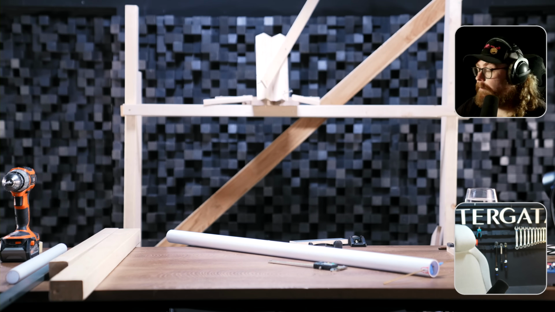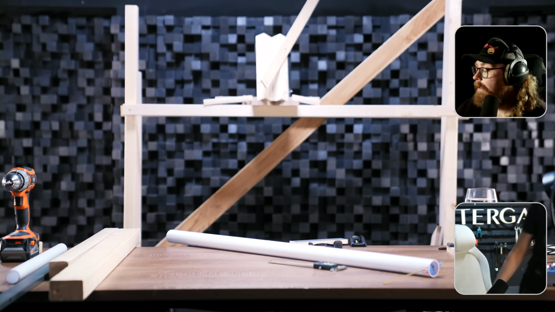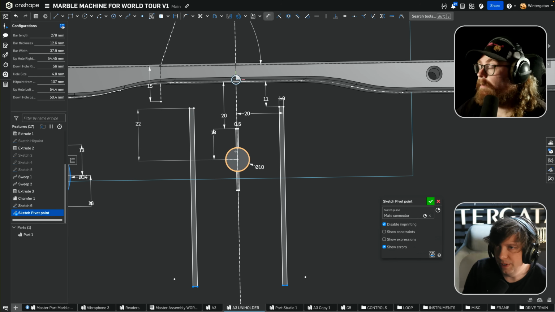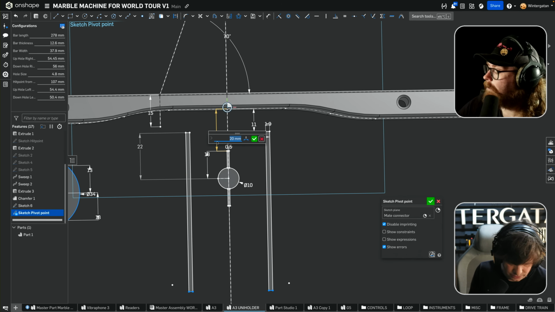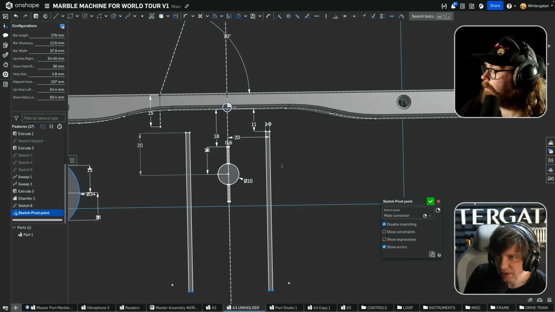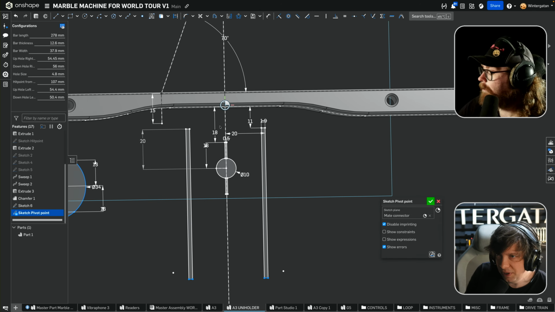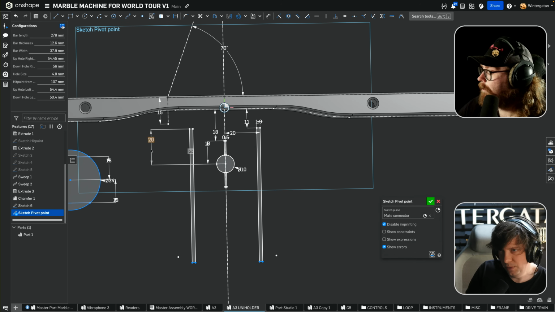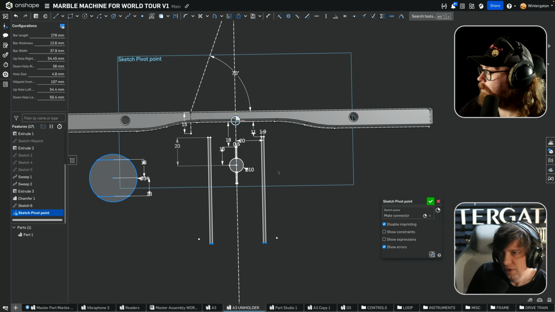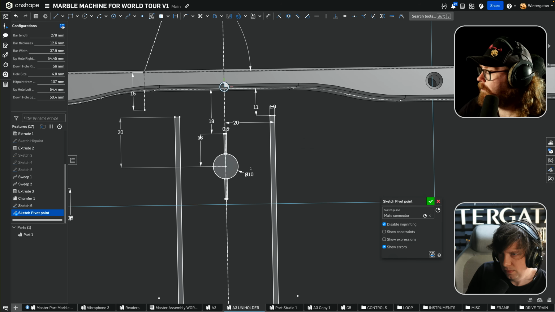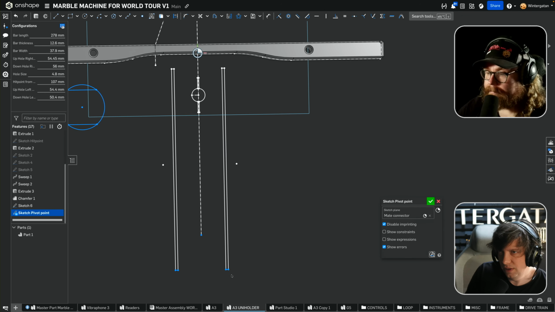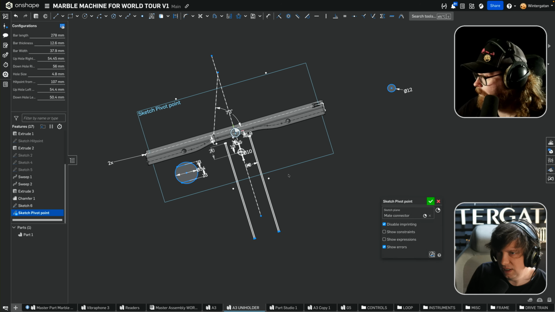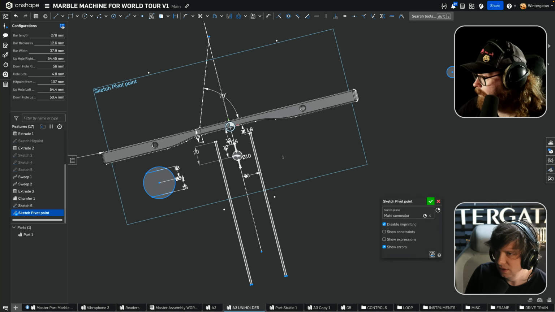Okay, we were 16 yesterday. So let's do this a bit closer, a bit tighter. So now we only have 3 millimeters. So we're 20. I think this is good. Let's pull these down. I think that's kind of all we need in the first position.